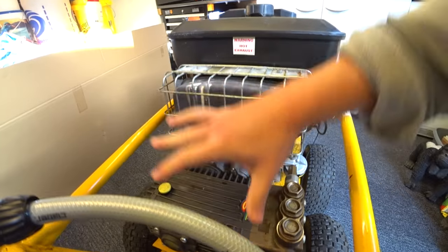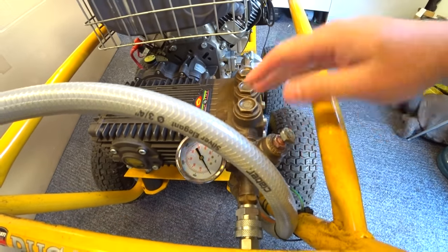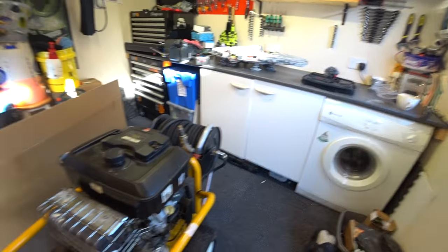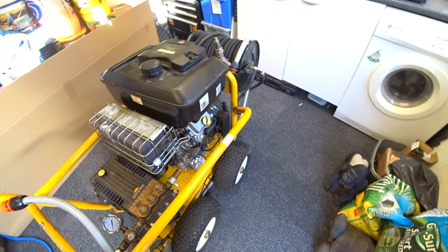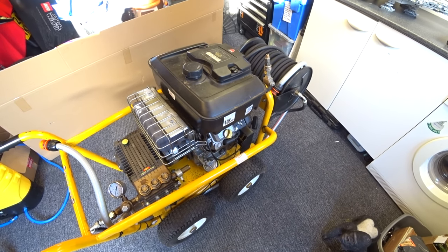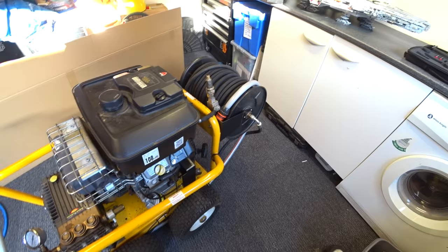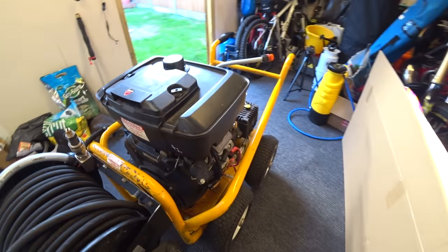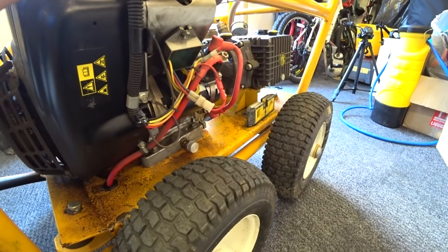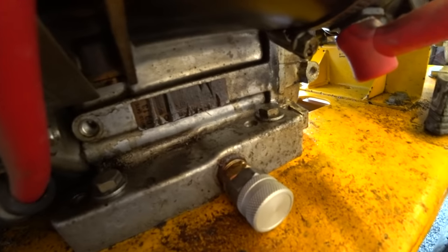The only things that might get in your way would be the unloader valve or your intakes — you could take those off beforehand. You're going to need probably two people to lift this beast out. I'm not going to show the entire strip-down because it could take a lot of time and involve a lot of cursing. I might take a few pictures on the way and post them up. Just take it slowly, start with your ancillary stuff — I'll be removing the hose and the basic stuff. Around this side there's the electric start and generator mechanism.